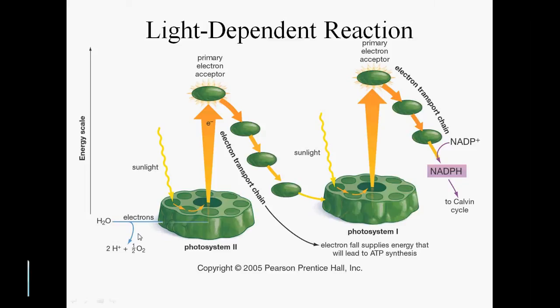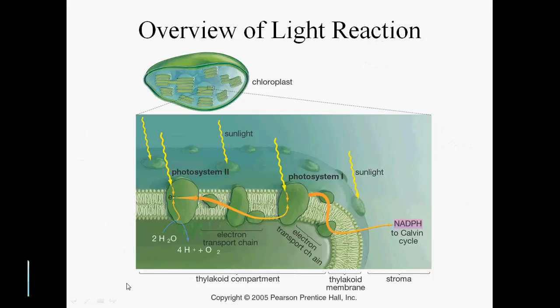What happens is the water, H2O, remember, electrons travel with the H, that water splits up into its two hydrogen ions and its oxygen. And so the two hydrogen ions come over here to replace those two electrons that got scared away, and the oxygen is then released through the stomata of the plant, because the plant does not need the oxygen. The plant just wants the hydrogens. So that's how the plants are able to produce oxygen.